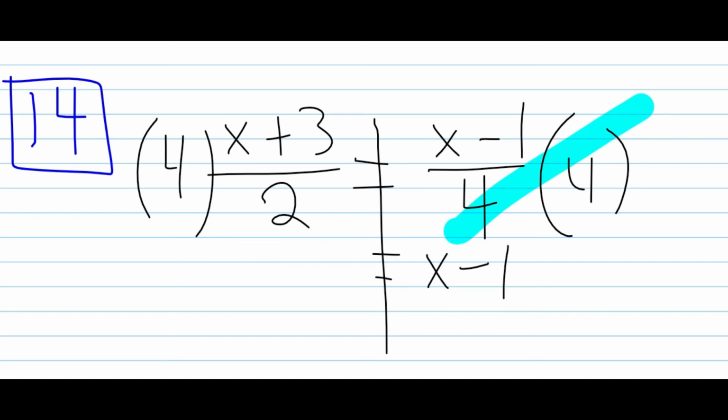But if I look over here, I have a 4 and a 2. This doesn't just cancel out. This is a way to think of cross-canceling. So if I reduce this product, I could say 2 divided by 2 is 1, and 4 divided by 2 is 2. I'd be left over with the 2. So this really means 2 times this quantity x plus 3. So it doesn't just cancel out like how it did on the right side. I'm kind of left with some distribution.